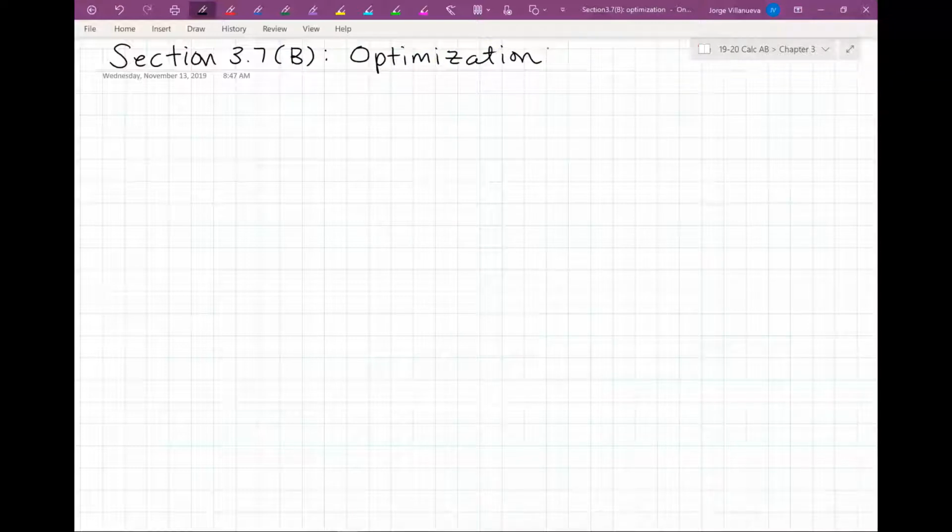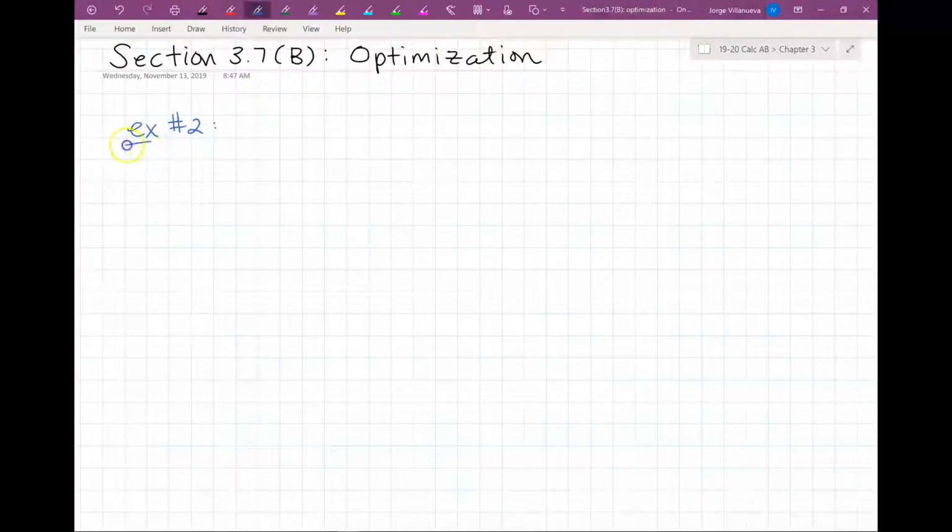So yesterday I gave you guys an example with a box, trying to maximize the volume of a box, and we found that the dimensions of that box should be 6 by 6 by 3. So what we're going to do today is talk about maximizing or optimizing our distance. Maybe minimizing it, maybe maximizing it, depending on what it is.